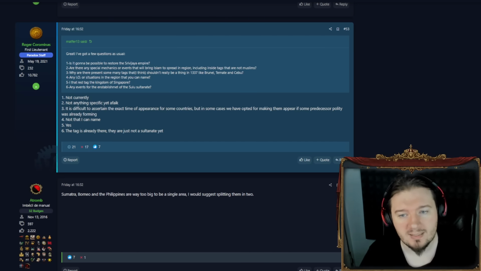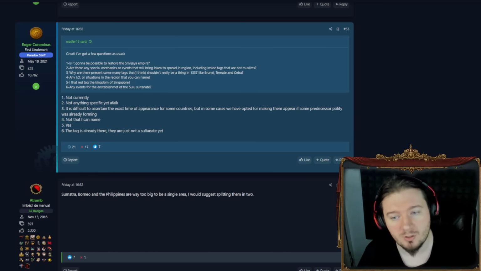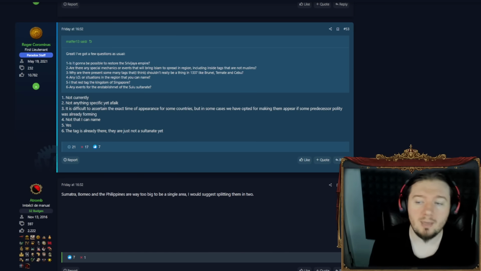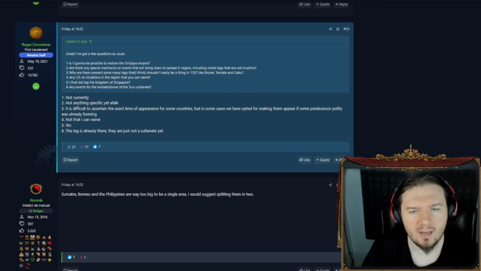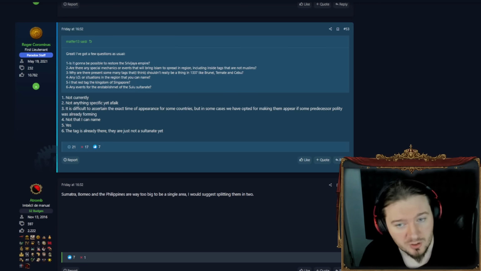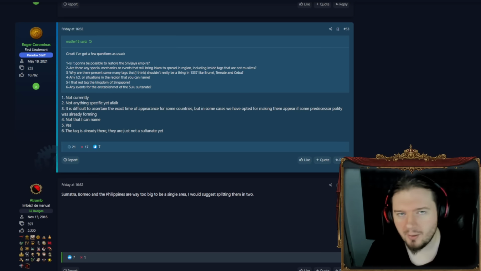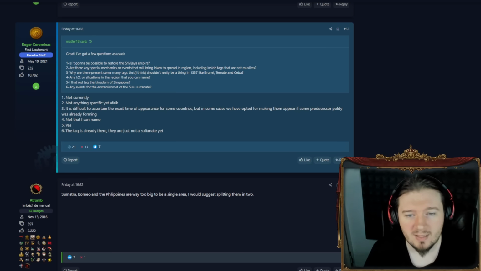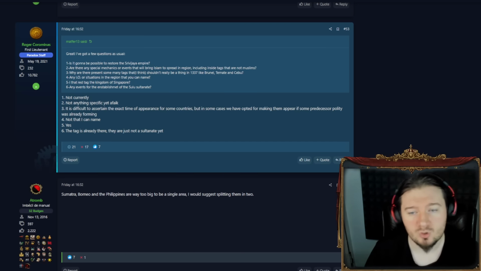Why are there so many tags present that shouldn't really be a thing in 1337, like Brunei, Ternate, and Cebu? It's difficult to ascertain the exact time and appearance for some countries, but in some cases they've opted for making them appear in some predecessor polity that was already forming. Any international organizations or situations in the region that you can name? Not that they can name, which makes me think there is, but we can't talk about them yet, maybe? Is the red tag the Kingdom of Singapore? Yes, it is. And are there any events for the establishment of the Sulu Sultanate? The tag's already there, but they're just not a sultanate yet.